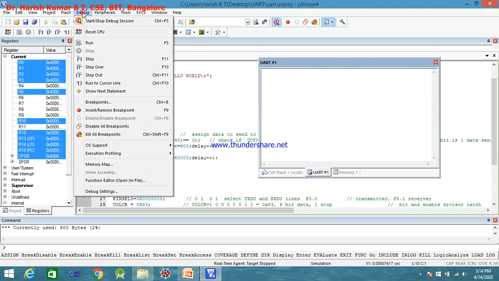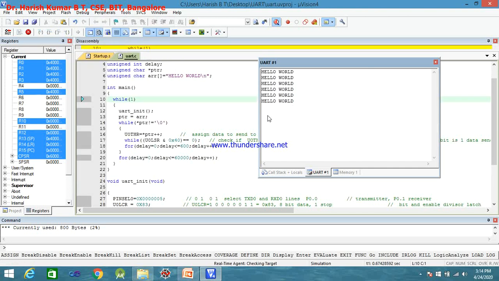Then you can go to Debug, say Run. Now if I say run, my program will run, and you should observe the Hello World message here. See, Hello World getting printed. Now why is it coming multiple times? Because we have written this inside the while loop. See, this is increasing, it's still writing. Infinite number of times it keeps writing. Okay, let me stop now. I wanted to show you one more thing now.